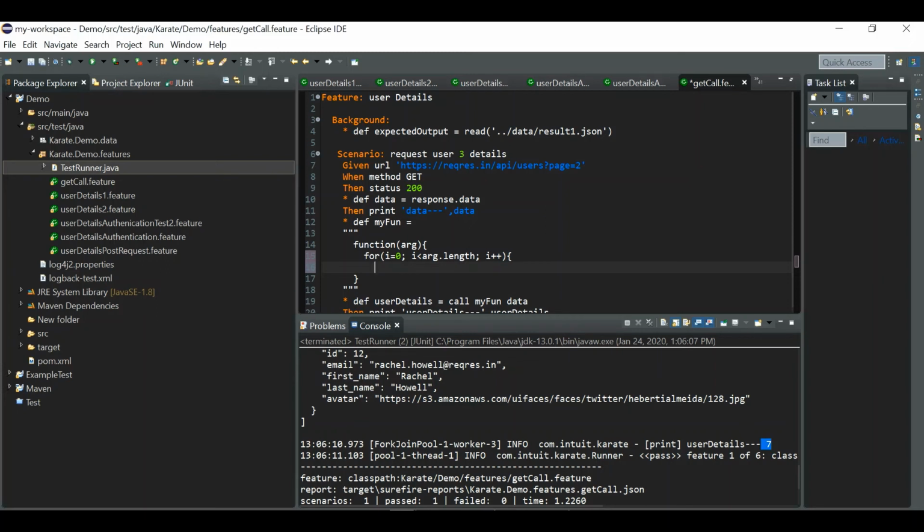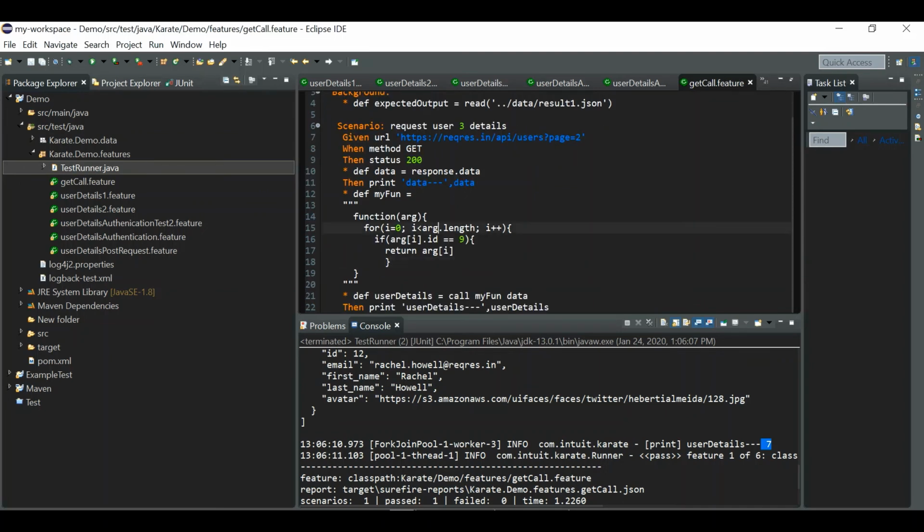So for that, if, how to take the ID, arg[i].id equal to 9, then I want to return the user details of that particular i value, right?